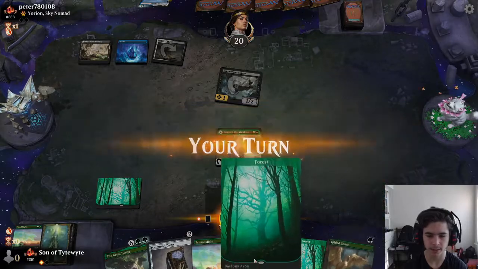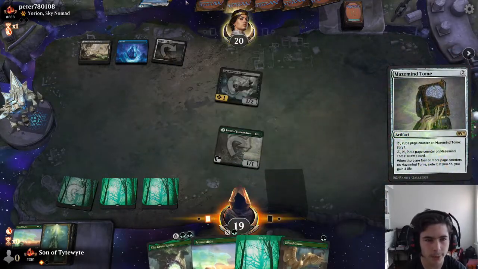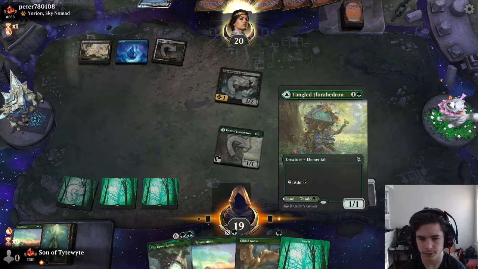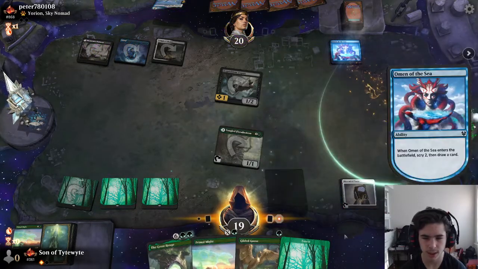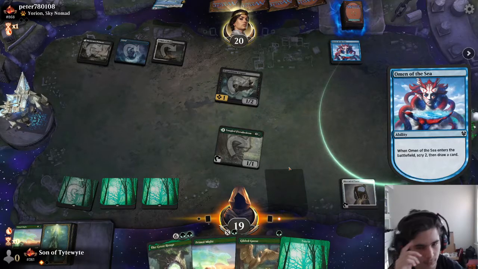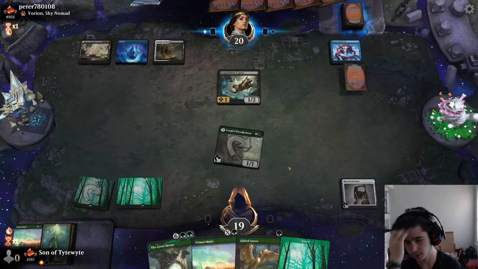Alright, we're about to make the biggest brain play you've ever seen. We're going to tap this for green. We're going to play the tome. You know why we're doing that? Because I do not want to get blown out by a removal spell on our Florahedron in response to my tome, causing me to not be able to draw a card. And I would like to draw a card, please. Thank you. These guys, one on top, one on bottom. Apparently, he would also like to draw an extra card.